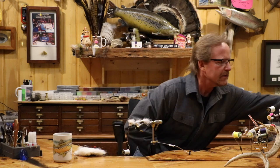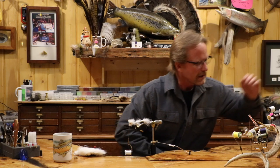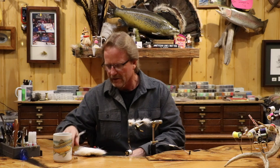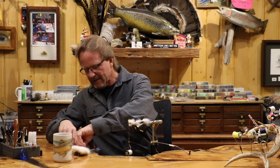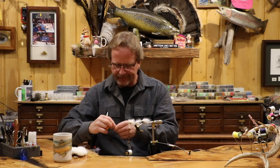This one I could do two stacks because it's a big Dungeon on a tuna fly, and I leave the heads pretty square and pretty bulky. But if I can get away with one I will, because the hair isn't for anything other than building a silhouette — you're not trying to make bulk. I don't want to pack it tight because the tighter I pack it, the more buoyant it's going to be, and I don't want it buoyant. It's just to give a silhouette of the head. It's a streamer, so I want it to sink.